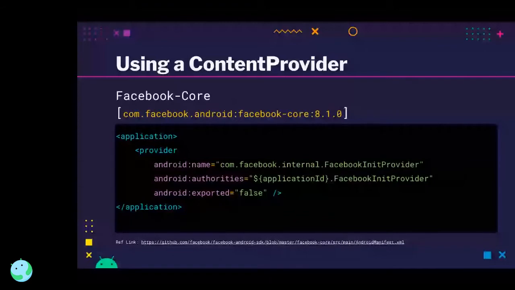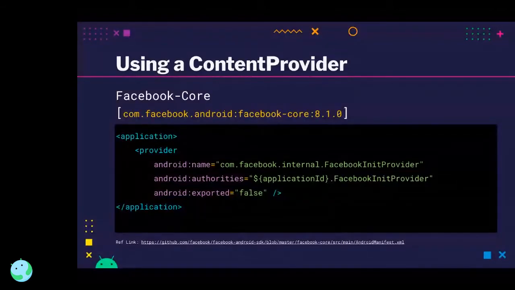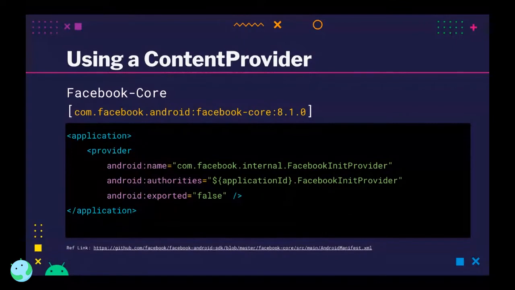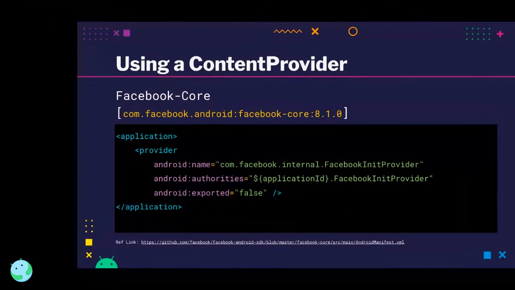That means if you are doing something related to Facebook marketing, Facebook something else, interstitials or something, the transitive dependency it will pull in is Facebook core. And that also means that the Facebook library internally is getting initialized even if you don't want it to. So using a content provider is not the best, but people want to use it. For some reason, there are many libraries that are using this.